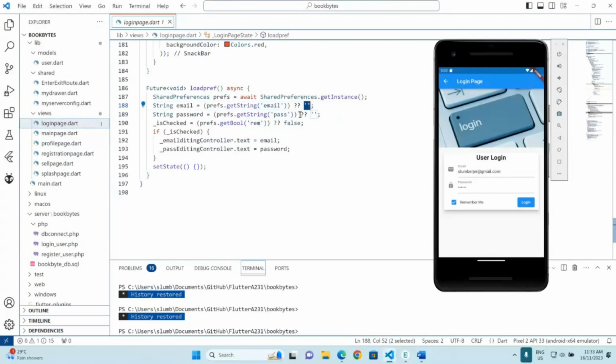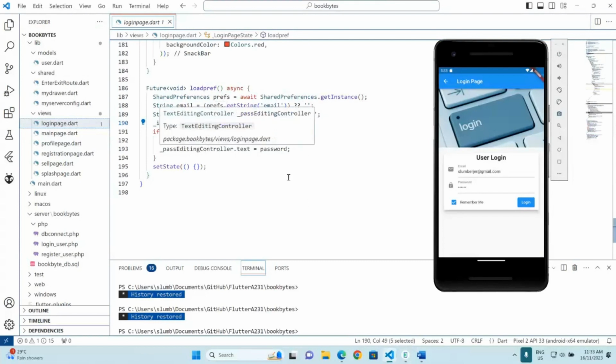The same goes for the password. If there's nothing, we set it to an empty password. And also for isCheck, which is responsible for the click operation here, we automatically assign the value that we get from the preference. This is for remember me, and if there's nothing here, we choose false by default.